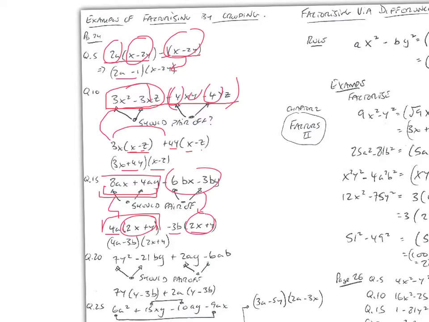You basically, in all of these, once you have one factor here, you see what it takes to make the other factor the same there. One factor here, what does it take to make x minus z? What's multiplied by this to give that expression? That's another way of kind of looking at it. So here, our factors for question 15 are 4a minus 3b, and 2x plus y.